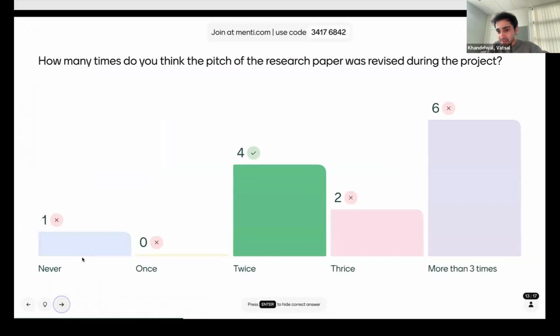When revising the pitch, it often means, as it did in your case, that you have to drop certain parts of the paper, which is an incredibly difficult thing to do, especially when you've been working on something for 7 years, and then you have to drop this huge set of results that you presented to us. How easy was that to do, and was that a unanimous decision that you reached with your, I'm assuming it definitely was a unanimous decision, but how easy was it to drop those results? And also, since then, have you thought about publishing them elsewhere?